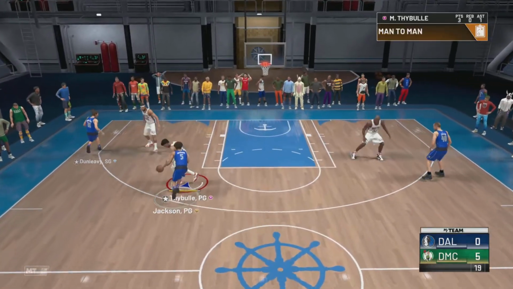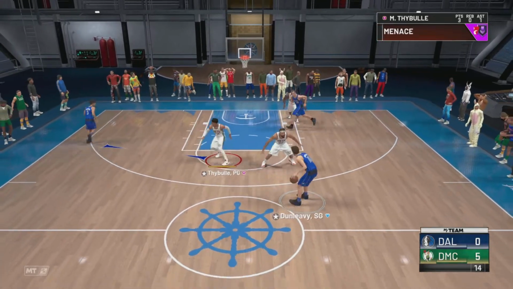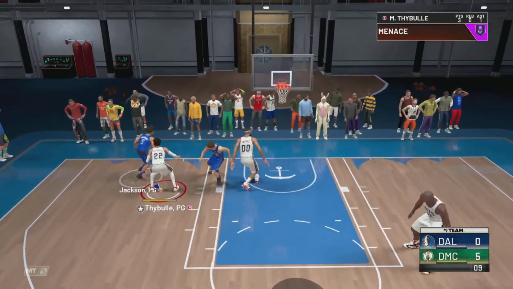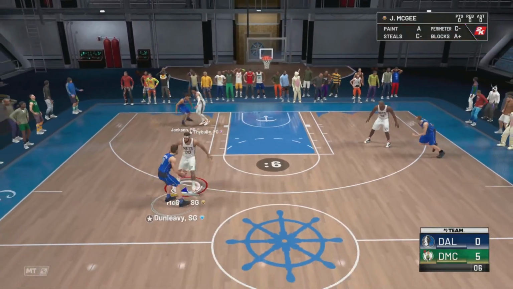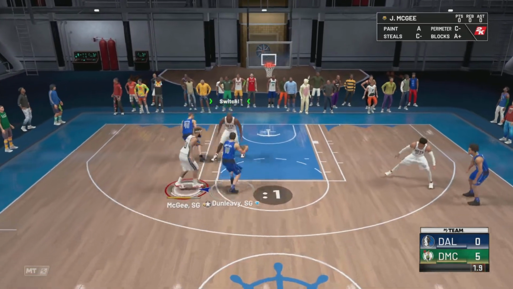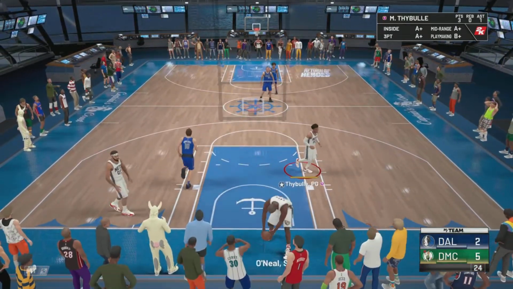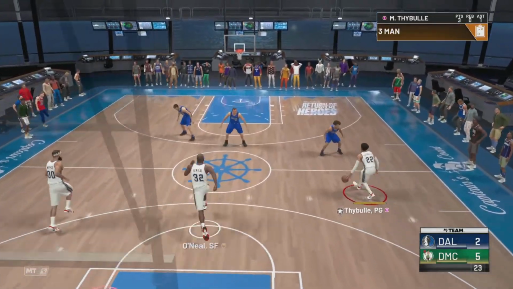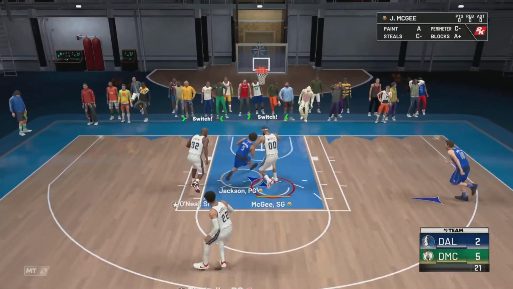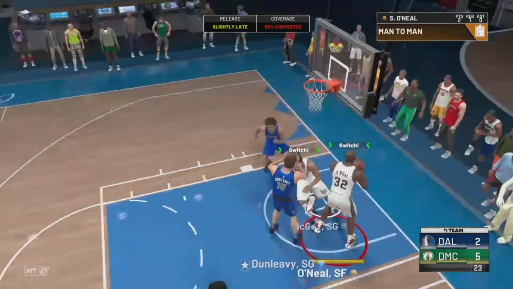Okay, let's see if we can get a third steal. Good D, JaVale. No, it was not good D at the end. He threw it down on Shaquille and JaVale. Bad dribbling by me. Good block. Good Shaq, get that rebound.